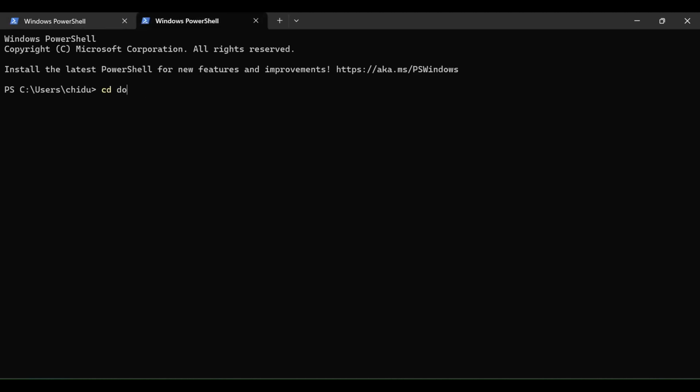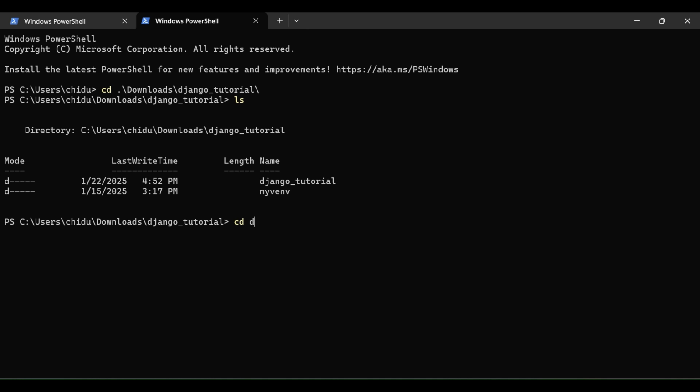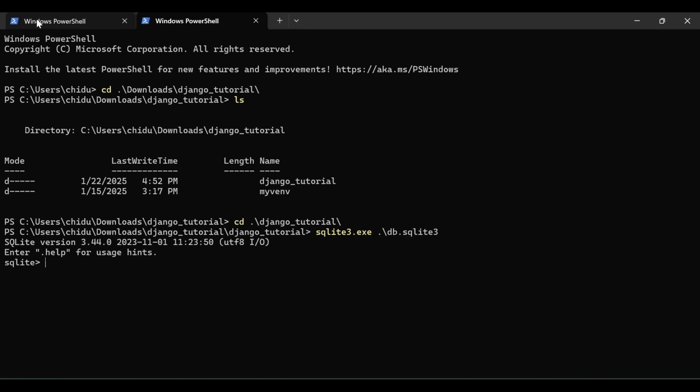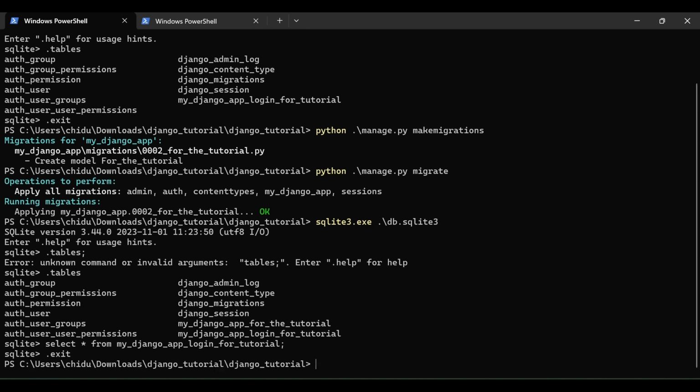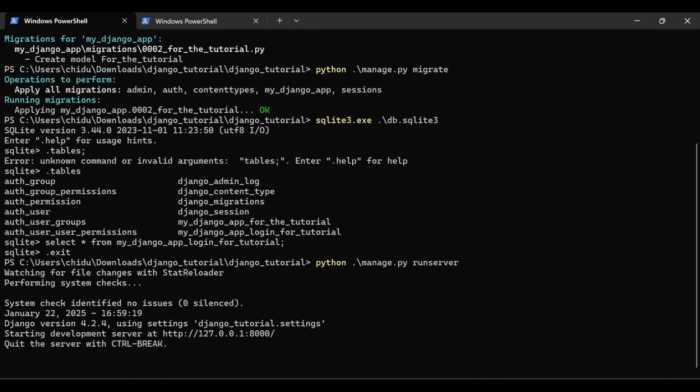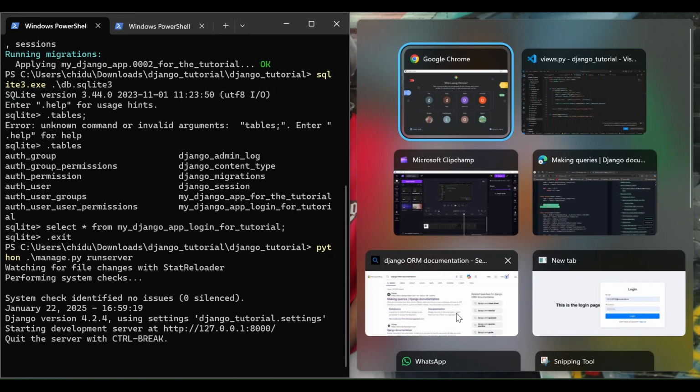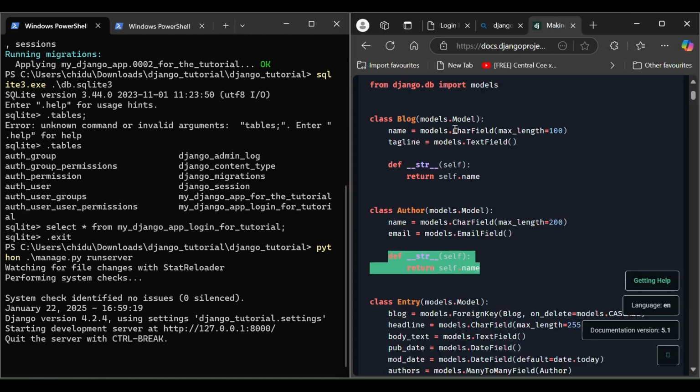So cd downloads, Django tutorial, and then ls, cd SQLite, and then here we can just exit, and then python manage.py runserver. Then we can split this screen into two.